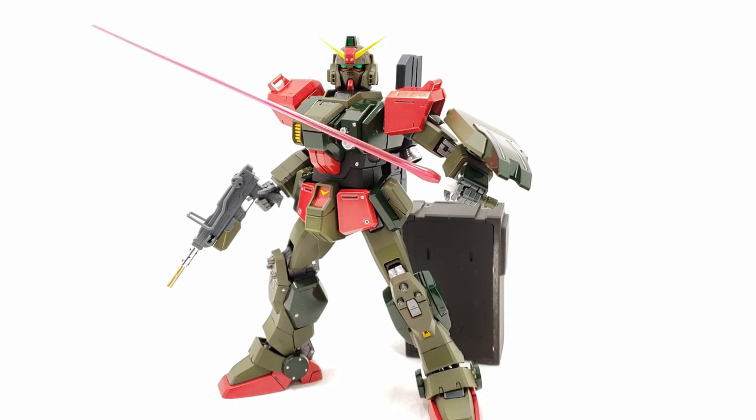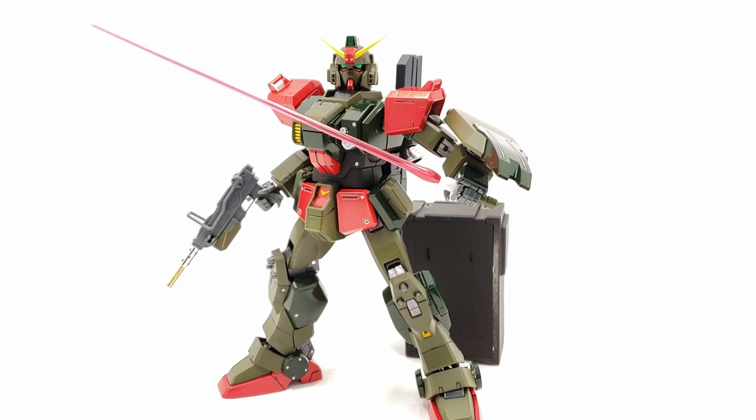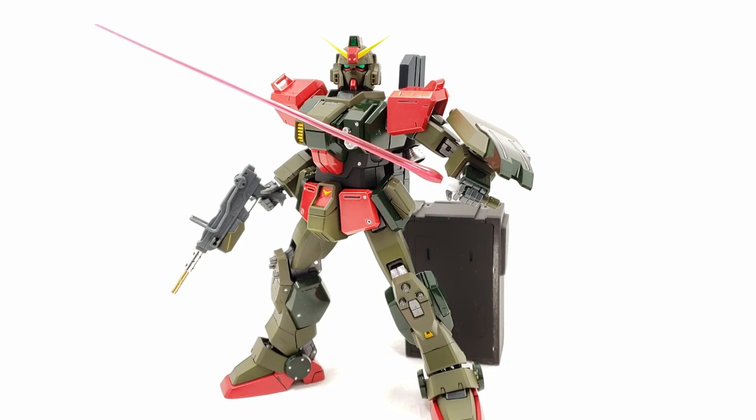I've never done the MG Ground Type, but I've looked at the Easy Eight version before — essentially the same kit. The gundam head looks great and those eyes are really popping. Are those just foil stickers? Yes, just the foil sticker — they look phenomenal. What paints did you use? I used Tamiya Olive Drab 2 and British Green. They look really similar but the color separation is nice. You kept the red feet for the Gundam — almost like a Blue Destiny Unit 2 situation with the shoulders. We can call this the Green Destiny.